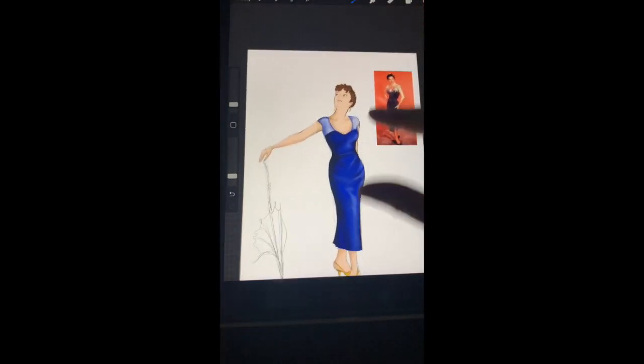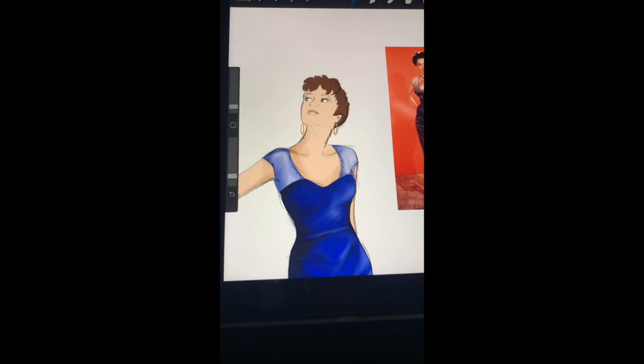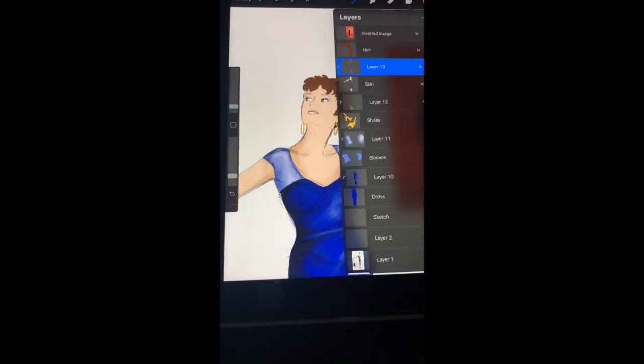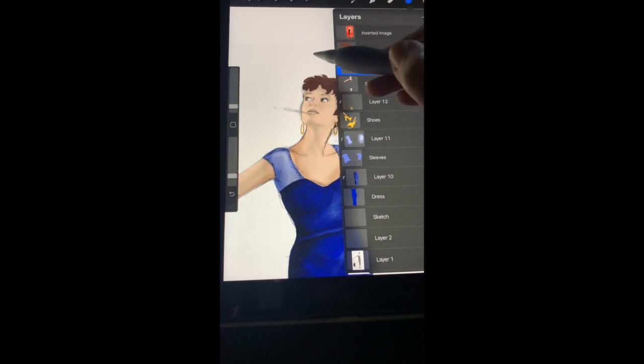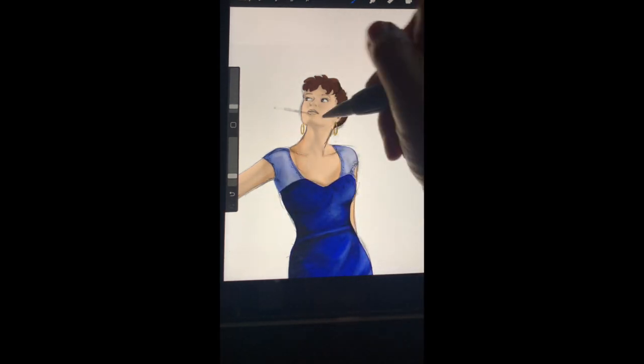And I'm going to try to get a little bit of the face while I have these colors going on. Make it smaller since the face is smaller. And I think I'm going to try and get my reference photo that I started with. So let's close that one and let's turn this one on. Yeah, that helps. So I can see where some of the shadows are coming from. And I wasn't too off.